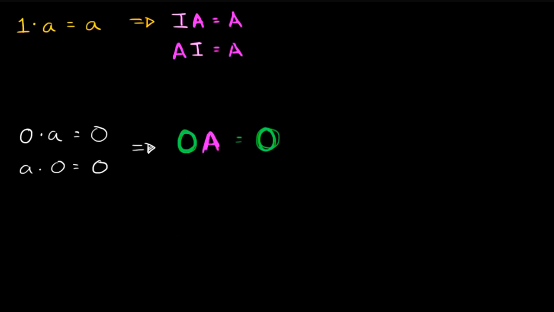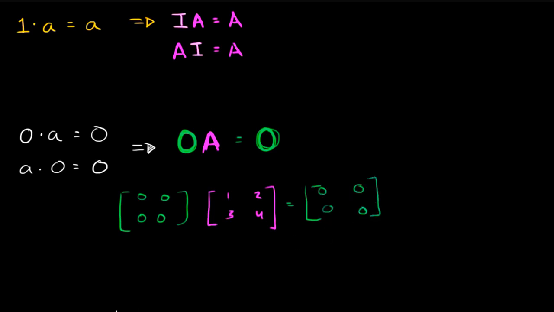But you could imagine what a 0 matrix might look like. For example, if A is 1, 2, 3, 4, what's a 0 matrix that I can multiply this by to get another 0 matrix? Well, it might be pretty straightforward. If you just had a ton of zeros here, when you multiply this out, you take the dot product of this row and this column, 0 times 1 plus 0 times 3 is going to be 0. You keep going, 0, 0, 0, 0.